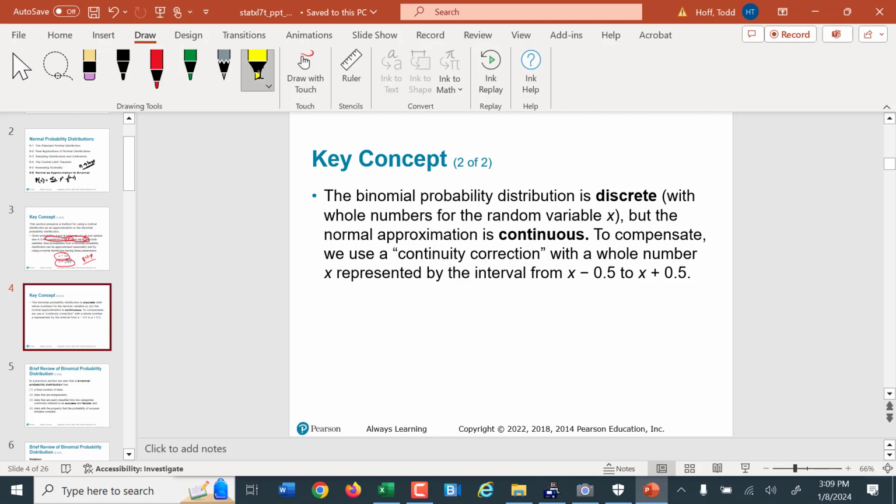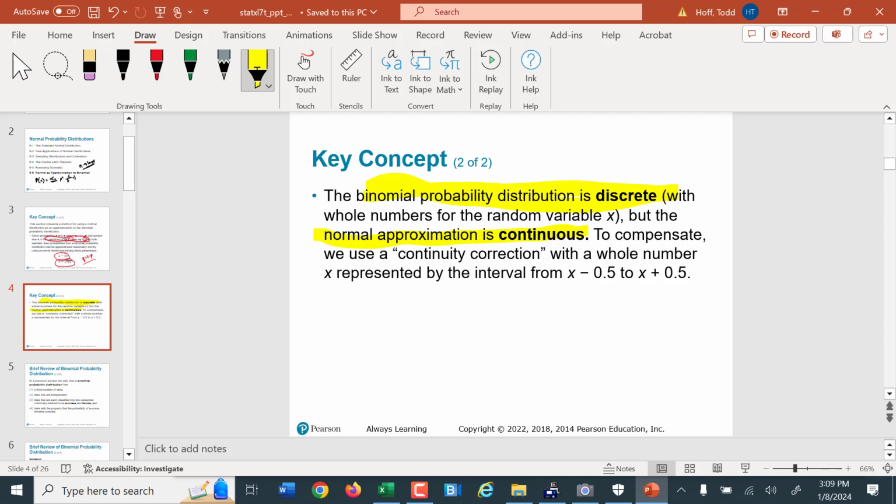Remember that the binomial distribution is discrete. So that meant the probability of being equal to a number actually had probability, whereas normal probability is continuous. And in a continuous probability distribution, the probability of being equal to a single value is 0. There isn't one, because remember, there's an infinite number of values. If it was greater than 0, we'd have a larger than 1 total probability.